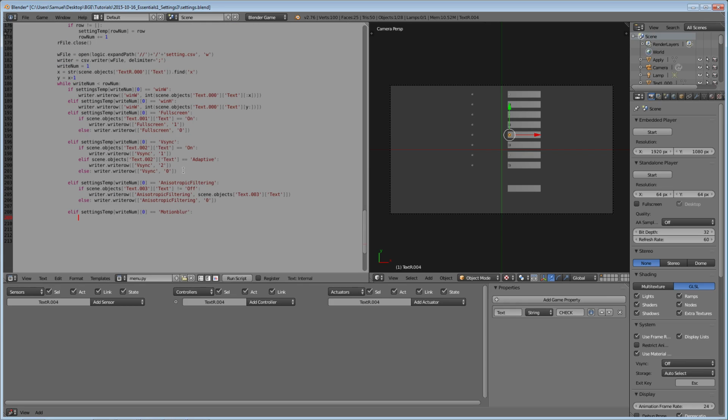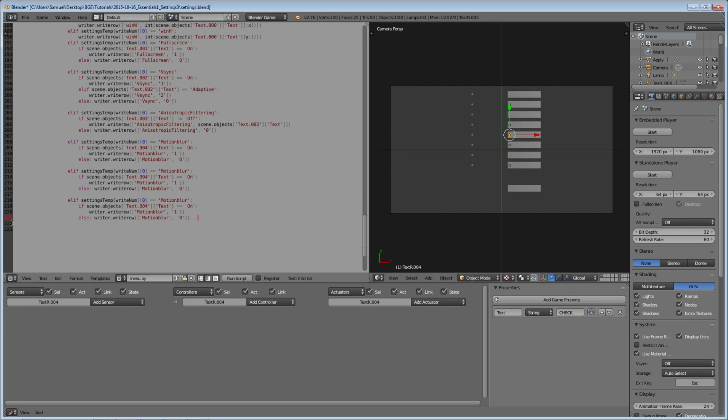the same as pretty much our full screen one here. Actually, no, just those 3 lines we need. Except now we're looking at text object number 4, and instead of writing in full screen, we're going to write in motion blur. Awesome, I'm just going to copy that, and I'm going to paste it a few times, like so.